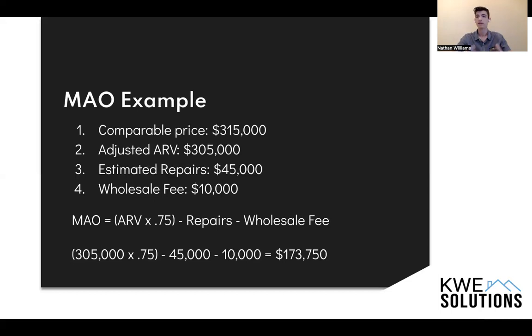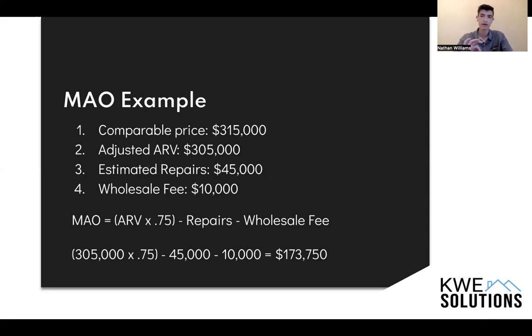and that comes out to $173,750. So now you can go to the seller, you can go to the agent, whoever it is, and you can start to negotiate through that process. You probably don't want to start here because that's your top, right? You don't want to go above that, but you might say, hey, I'd like to make an offer at 160 or whatever, and try and get some interest and then negotiate that. And if you can get it below 173, you probably have a good deal in your hands.